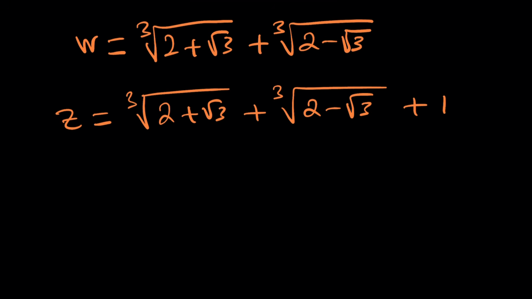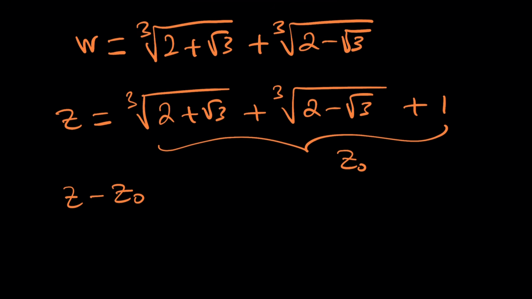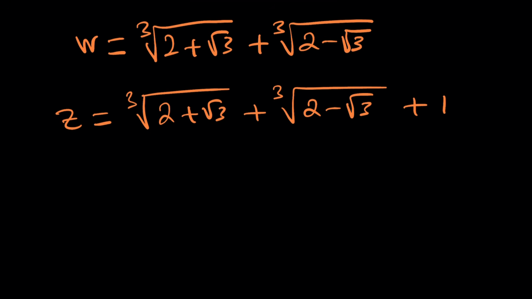Now, how do you find the other solutions? Well, you can make this a linear polynomial, z minus z sub 0, and take your polynomial and divide by this. That'll give you a quadratic and then you can solve it. But that's way too complicated. Don't do it because here's the catch.